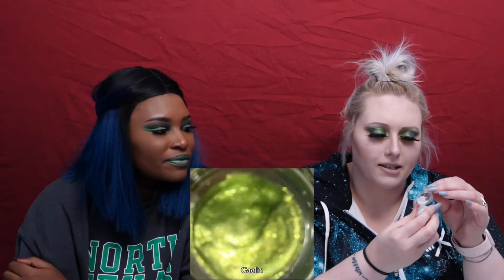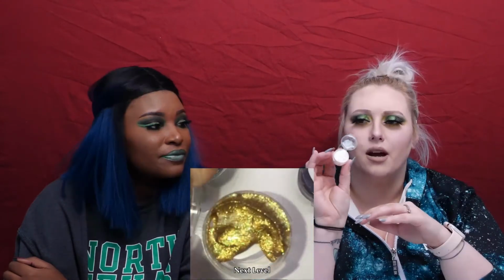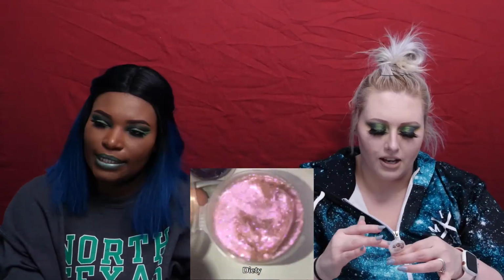But what I was really impressed with, and what I ordered all of, were her morphing gels. Now, these are like a liquid-based highlighter. I have it on today, if you can see it a little bit, and they just come in a little clamshell like this. She did upgrade her jars. Now they're really nice. They dry in like 90 seconds. Oh my gosh.